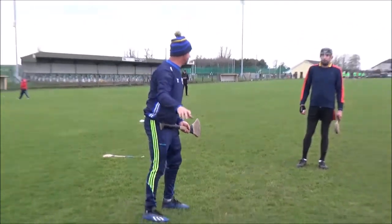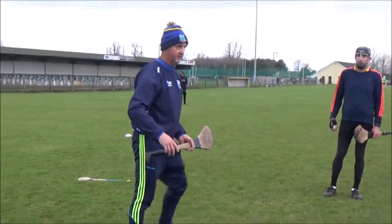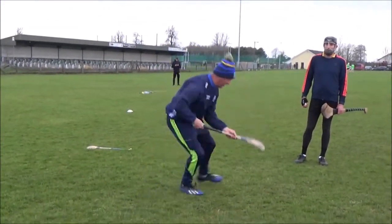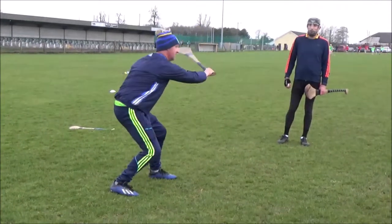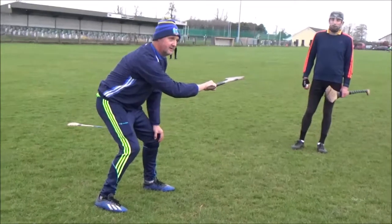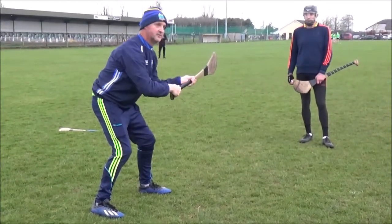So when you're doing shooting drills like that, again, it's like a match. It's not a drill, it's preparation for a match. So every single time you say, he's not beating me now. And he hits it, get across and make it stop. Don't just go. Because what happens when you do that? How much of my hurley is going to stop that ball? Very little of it, only the toe of it. Now I have some chance of stopping it.